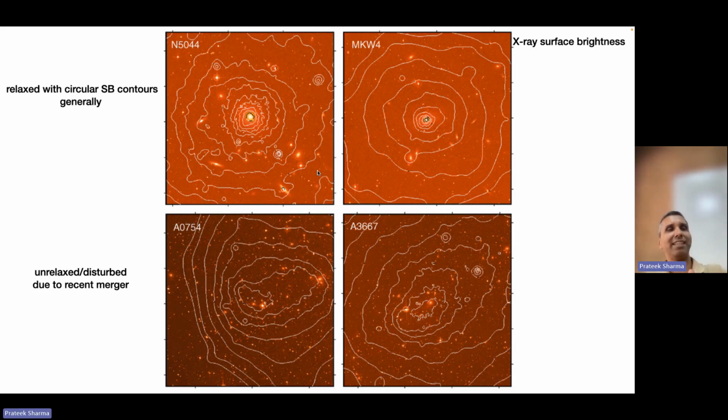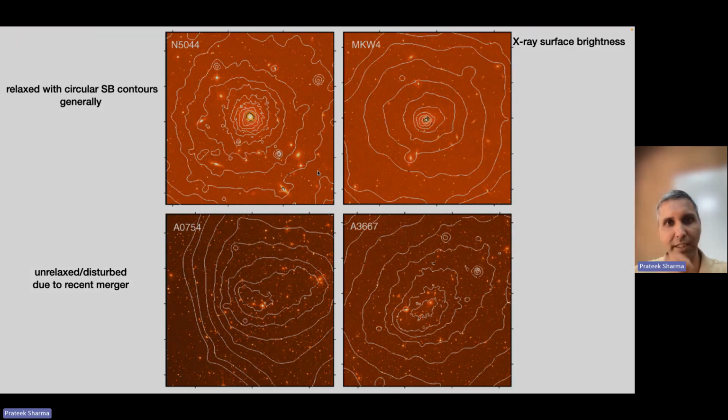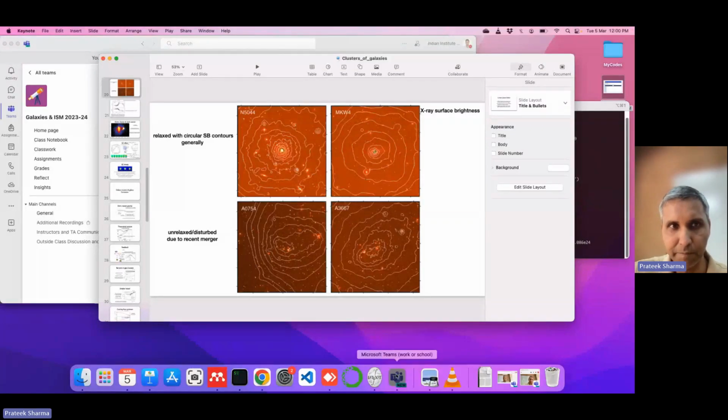Then you go to the next inner shell. Now you know the emissivity of the outer shell. For the next inner shell, you will get emission from the inner part, but also from the outer shell. But you already have inferred the density and temperature of the outer shell, so you can model it out. So basically, you move from outside to inside and try to get a density and temperature profile for galaxy clusters. Let me show it diagrammatically.